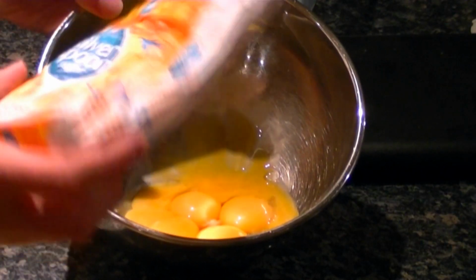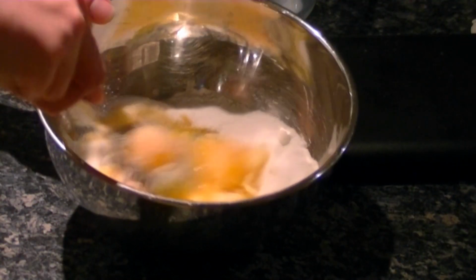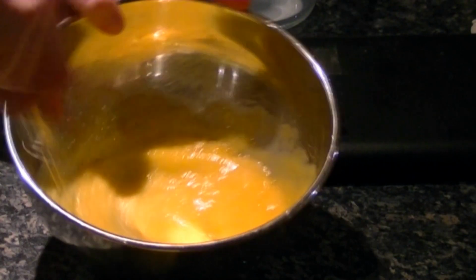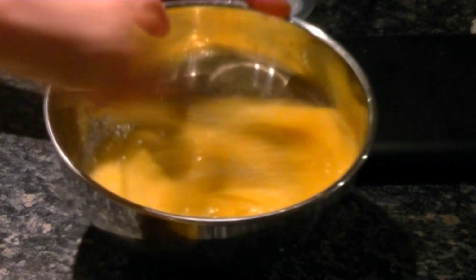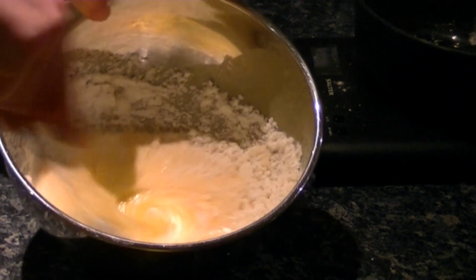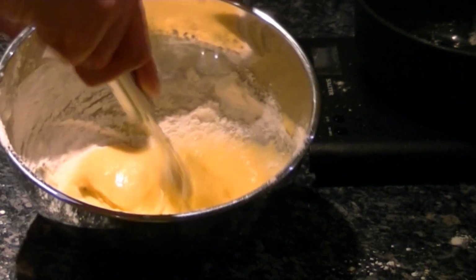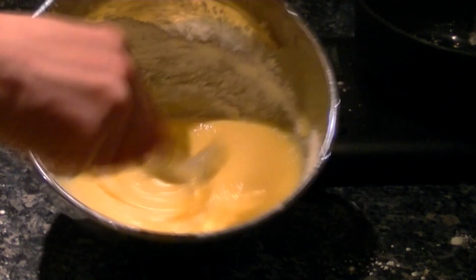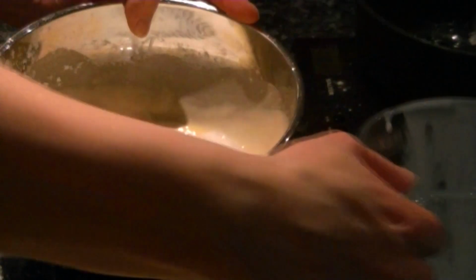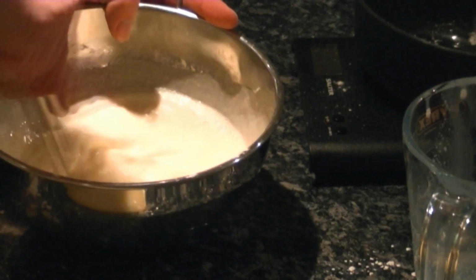In the meantime, take 6 egg yolks, 4 ounces of caster sugar and cream together. Then whisk in 1 ounce of plain flour and 3/4 of an ounce of corn flour. Take around 100 ml, or 3.5 fluid ounces, of the hot milk and pour this into the egg and sugar and flour mix and whisk until well blended.